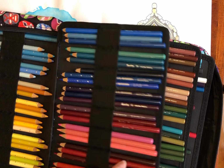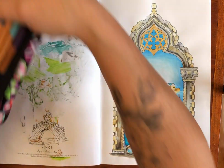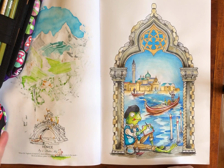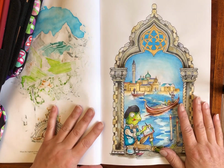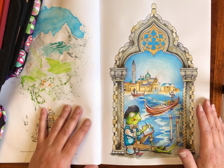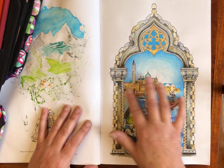I also don't have a dedicated craft spot at the moment, so I tend to have a lot of my materials stored away, and I only have a couple of sets out at a time. That's why I work in that set for so long without changing, and then I'll get another set out and put these ones away, and you won't see the Artex for a while. So no, there's no real reason how or why I choose things. It's all rather haphazard how I go about things. So anyway, back to this one.